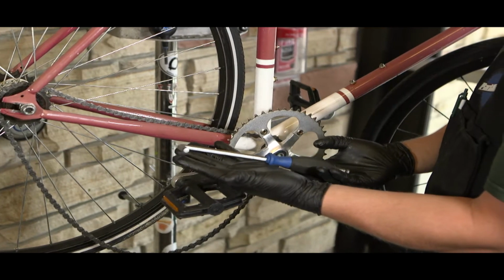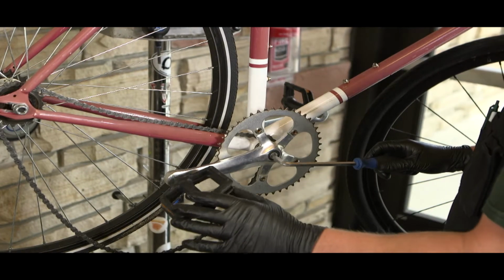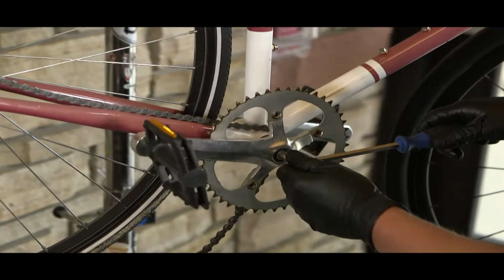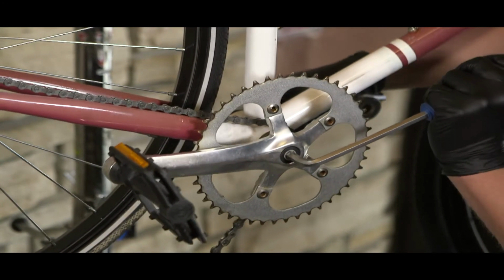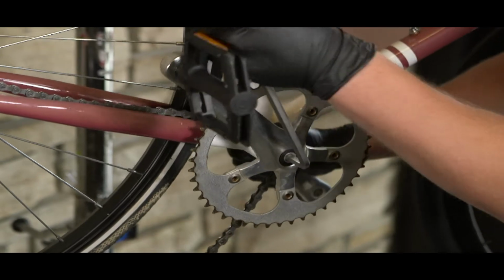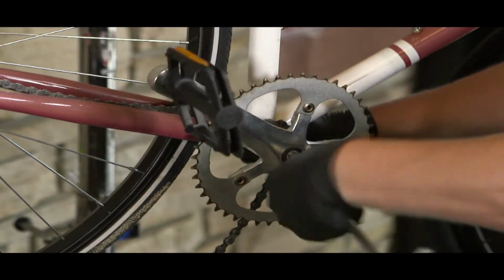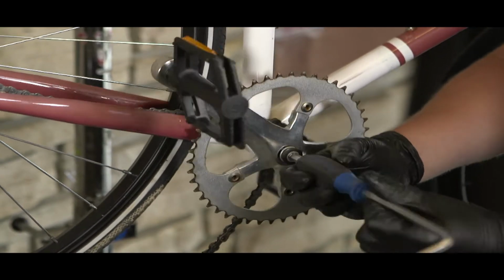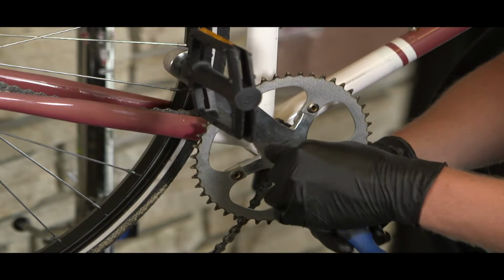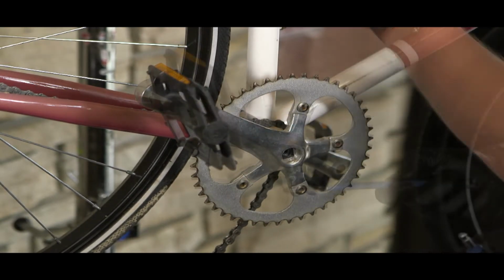So we're going to use our 8mm Allen to do that. Insert the square end, never the rounded side. Loosen it to the left while holding the opposite side. Now you can use the rounded side. Now, carefully remove the bolt and put it off to the side and somewhere you won't lose it.